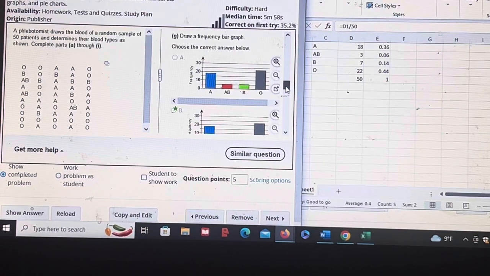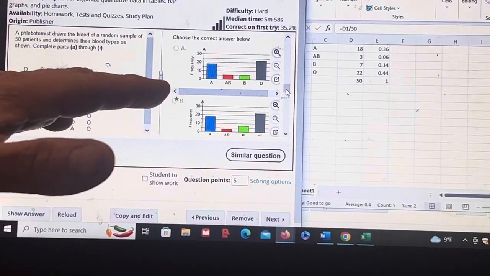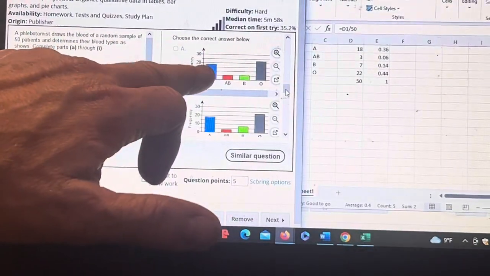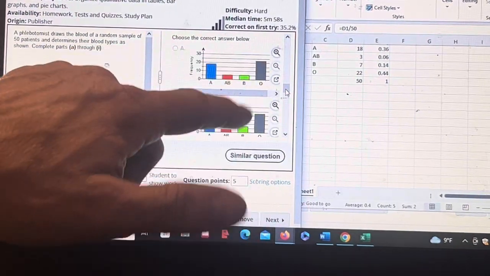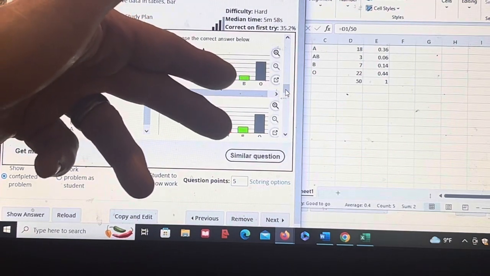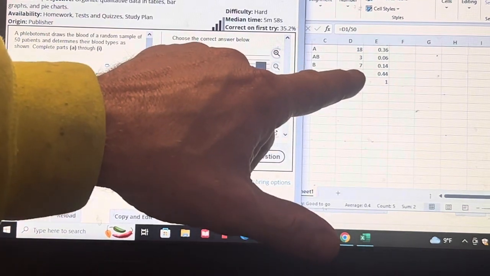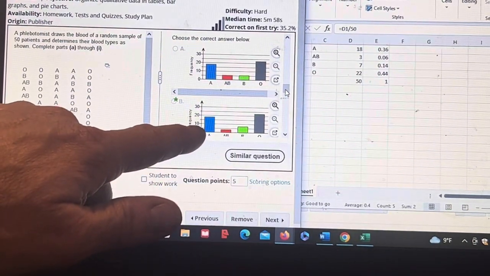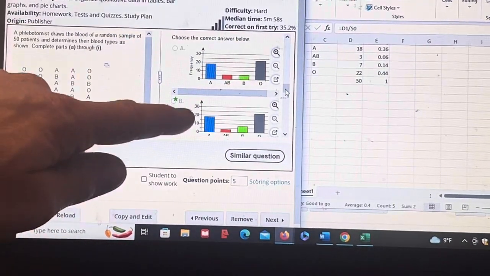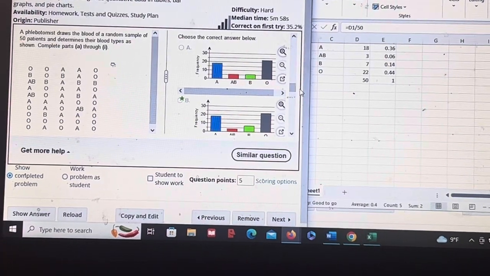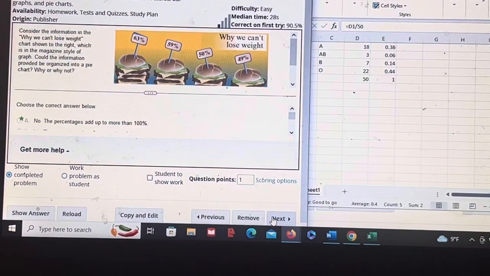All right, now if you look at this next one here. Oh, I'm sorry, again, I messed up. This is A, 18 over here. And both of these look right. The difference here, and that's what you can do, is find a difference. It looks like B right here is different from these two. If you look at B, that should be 7. So here, this is 10. That looks like it might be 7. This looks like it's only 5, so that one's wrong. And this would be the correct one. And that's how you find the correct answer on those. That's number 13. There's 17 problems in this.